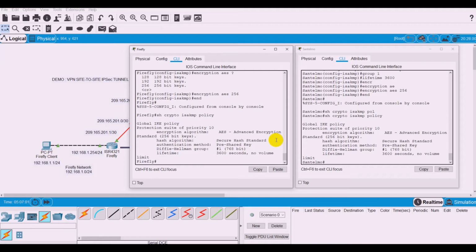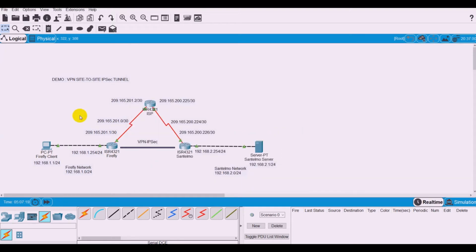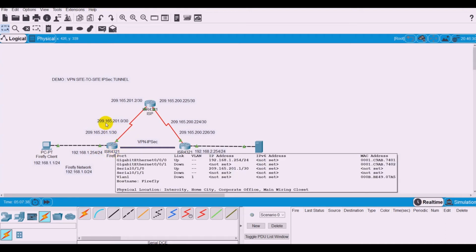So we use the IP address of the remote peer, which is the remote interface that the peer would use to route traffic on the local router. Okay. So in this case, which IP address would be used to configure the IKE peers? Okay, so let's go back to our topology. Which IP address should be used to configure the IKE peers given the topology diagram and the IP addressing on this topology?